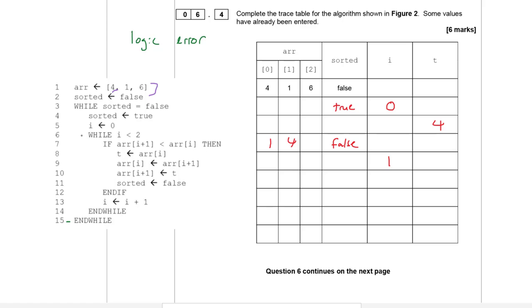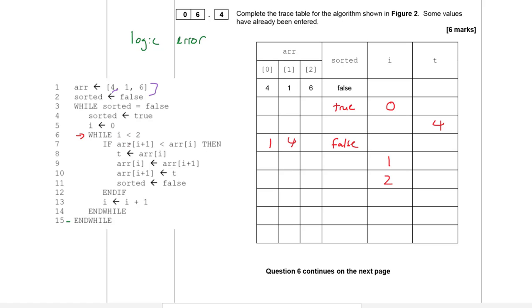And now we'll go back to this nested while to see if it's still less than 2. Well, 1 is less than 2, so we keep going. So I is now 1. You've got to concentrate for this. So 1 plus 1 is 2. Now we're looking at the second value in the array according to the index, which is 6. If that's less than the first value, which is 4, then we can continue. Or 6 is greater than 4, so fortunately we can this time skip this body, and we have to set I to I plus 1, so this now becomes 2.